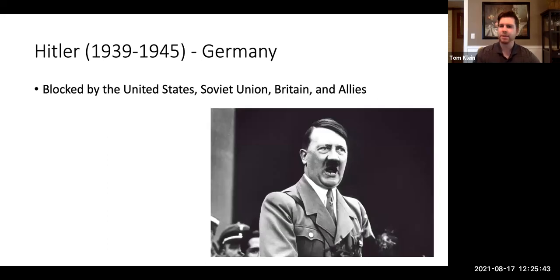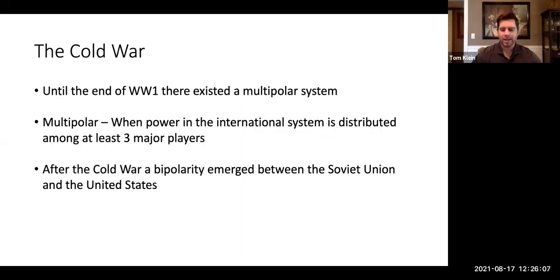Of course, that peace would end about 100 years later when Germany, during World War II, tried to establish a hegemonic state across Europe. Of course, they were blocked by a coalition of the Allies in Europe, Britain, France, United States, Soviet Union, et cetera. We all know how that ended for Hitler. So then we enter into a period after the fall of Germany, after the end of World War II, what we call generally the Cold War.